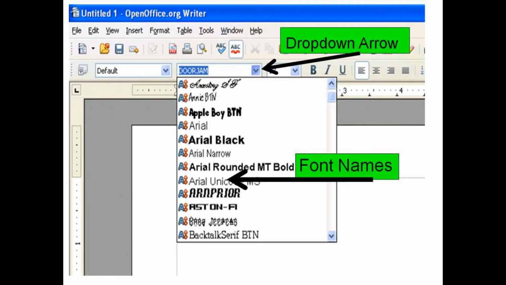Most often we do want to use a specific font that we like to use, and with the action as before, we have the drop down arrow, which I'm pointing to, and see the different list of fonts that are installed on your computer. Now please remember that this list is going to be different with every computer, because different fonts are installed with different programs, and you might even purchase some special looking fonts as well.